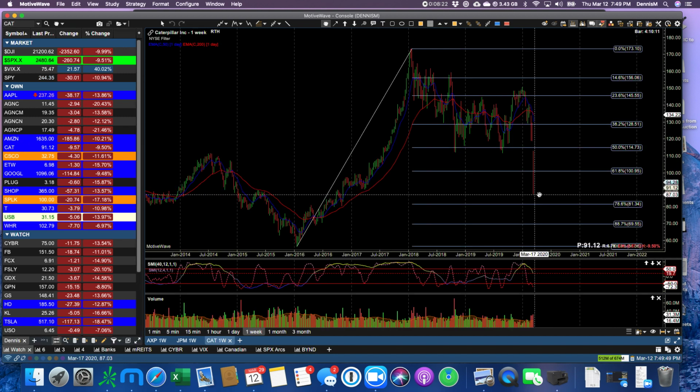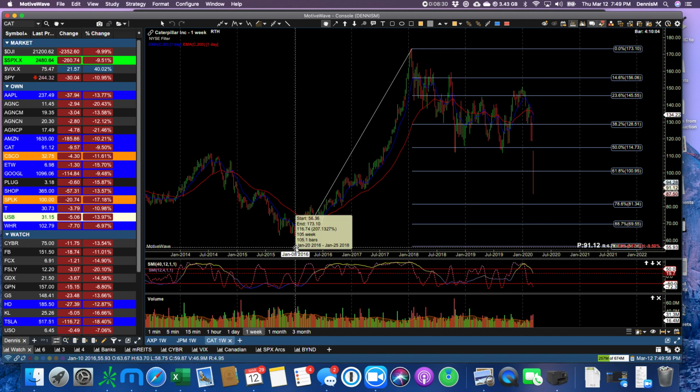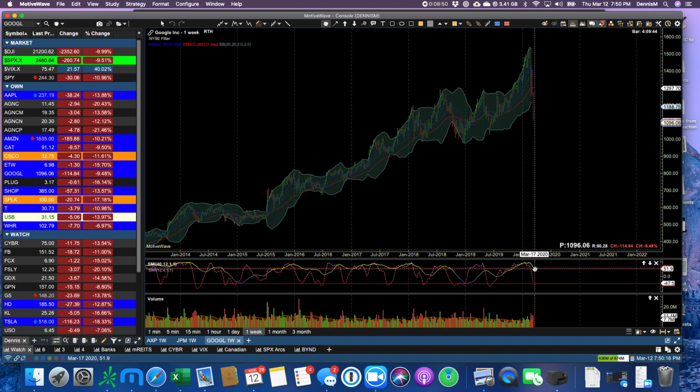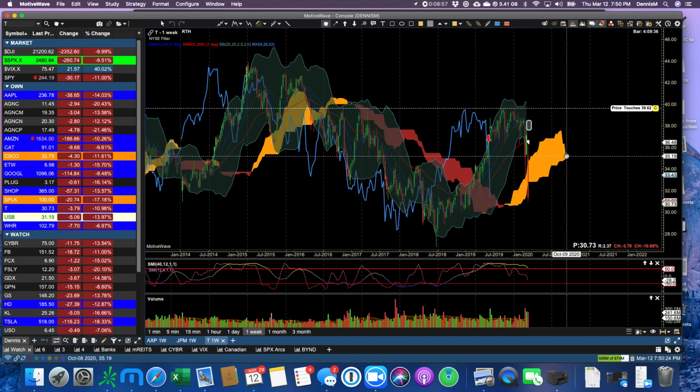Caterpillar, this is the weekly chart. Look at how much we've dropped in one week. If we look at the previous low of January of 2016, we're approaching 78.6%. The long-term stochastic momentum indicator still has ways to go downwards. The short term could see a bounce, but long term, we're still going down. Google is another one. Still room to move down. AT&T, who'd have thought we'd get a 7% yield on AT&T, but it looks like we could.